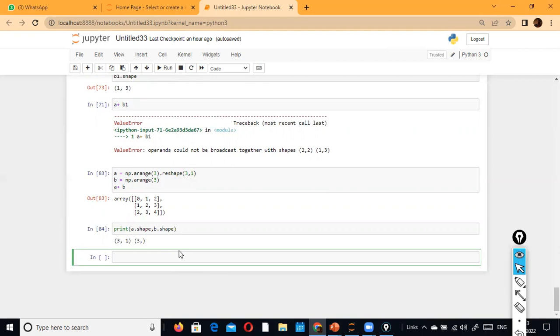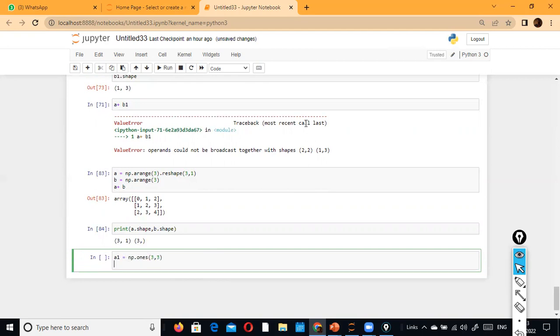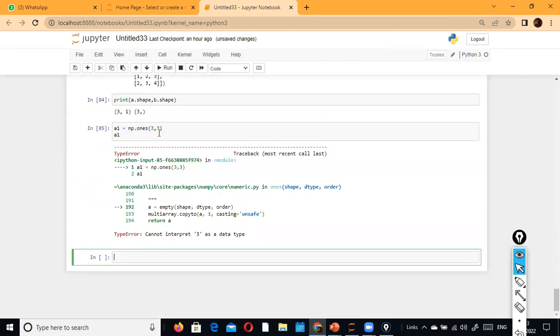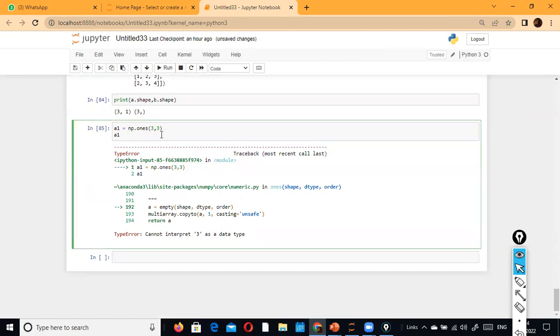Okay, next one: is there any way I can create an array with all the values 1, of shape 3, 3? Let's say I'm going to call it A1. That is possible with np.ones. Sorry, I'll have to use one more parenthesis here.